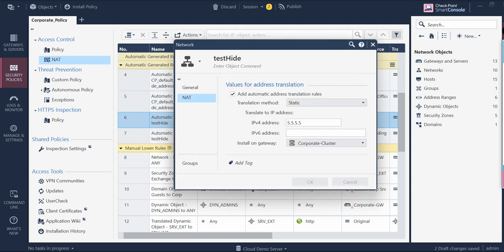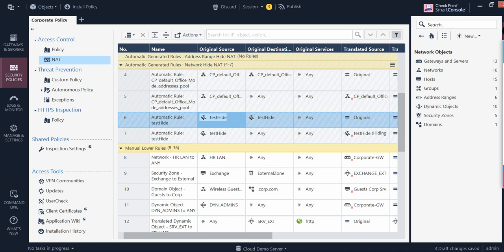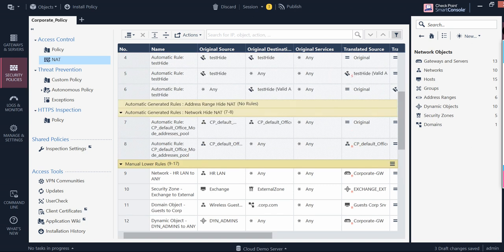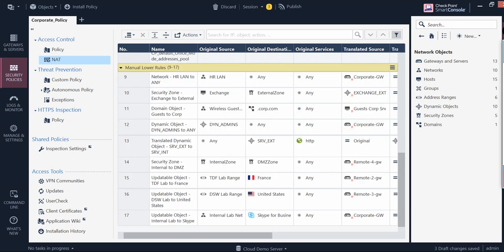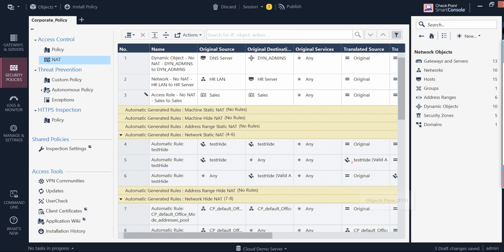Okay, for now. So two rules also get added under the static NAT part. Right, so it is that simple to configure these things.